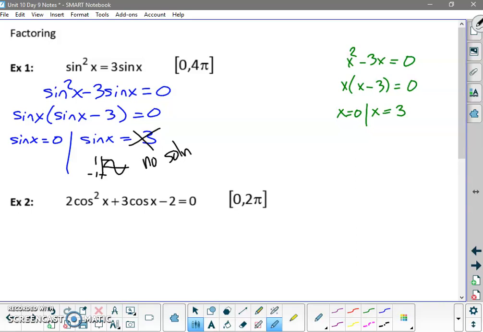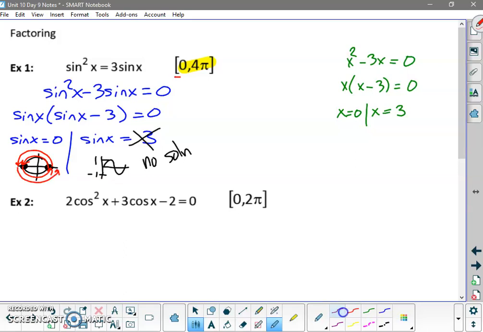So on the left side here, I've got sine x equals 0. Well, anytime you've got 0 or a 1 or a -1 with sine or cosine, you're thinking unit circle. Sine is the y value. So I like to think up and down. On the unit circle, where's the y value 0? Here, and here. Okay, well, if you look at our domain, it's 0 to 4 pi. So if I start at 0, I'm going to have 0, pi, 2 pi, 3 pi, and 4 pi.